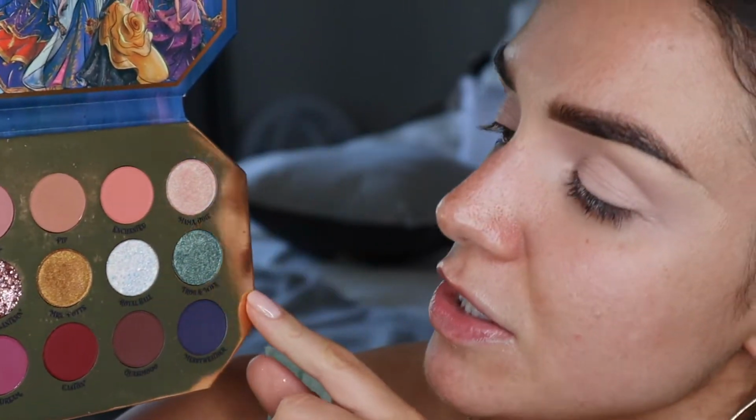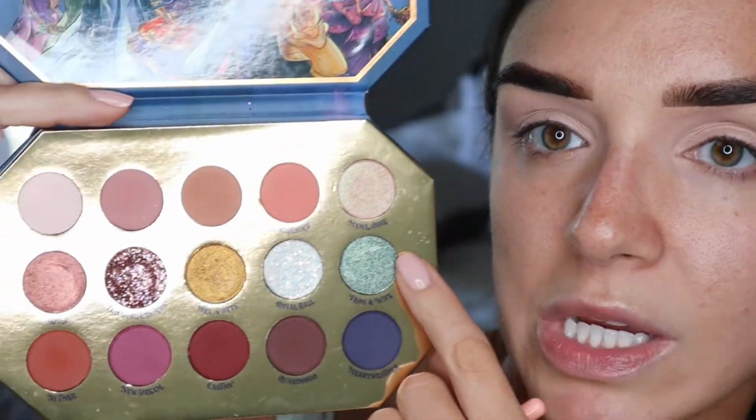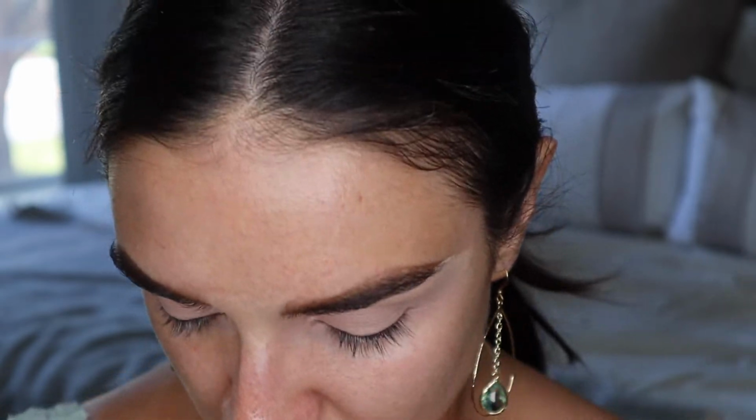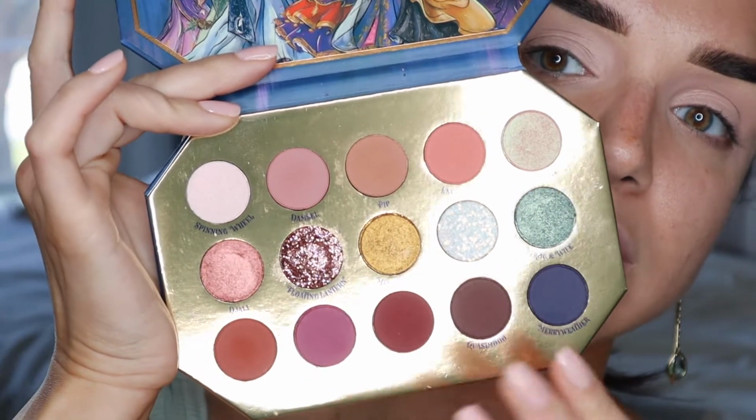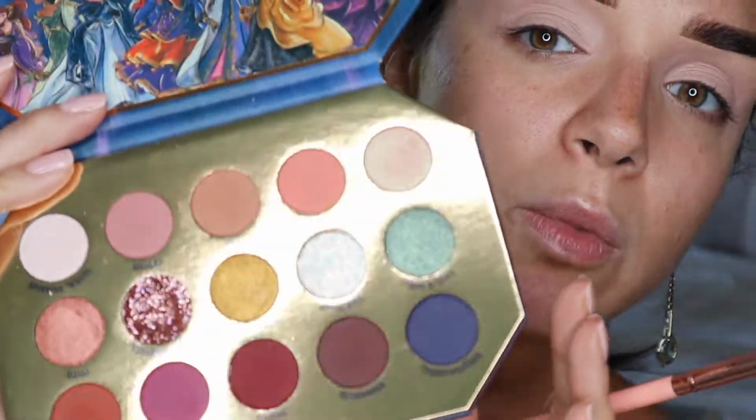As I've been thinking about this look, I really have been thinking about kind of like a pink and green two-toned look with this palette, just because I feel like there actually really is a lot of pinks in this palette, but I also am dying to use this green. It kind of matches the color of the shirt that I'm wearing today and these earrings, and I just feel like it's a very springy color. So that's my vision. I don't really have much of a plan other than that, so let's hope that it works out the way that we want it to.